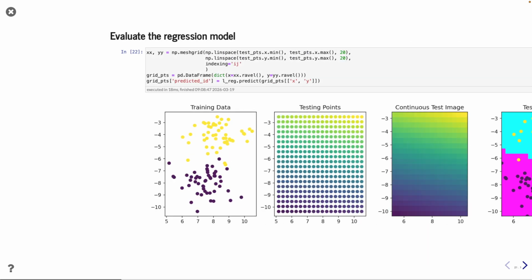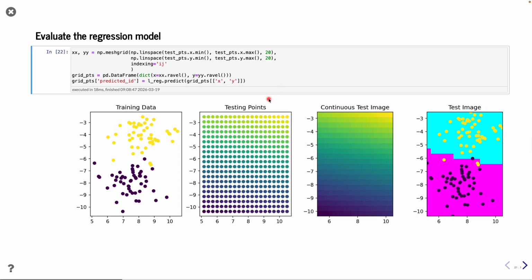And when we look at this, we can see with our test points that we have a gradient, but before we had just 2 classes. And if we make it a little bit more detailed, we get this continuous image, which also has an obvious gradient.